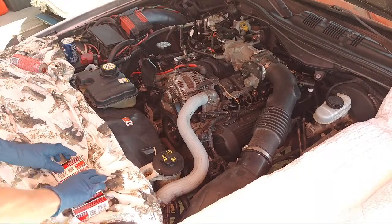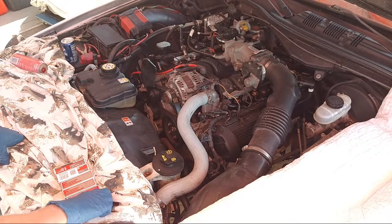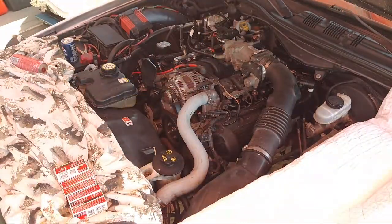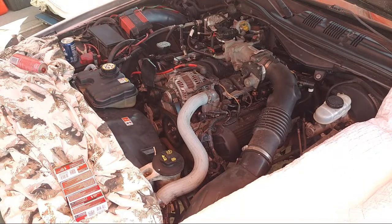So I just did the spark plugs too, like a couple months ago, so I only got 5,000 or 6,000 miles on them, but we got to do it. And it's cheap, it's like $4 a plug, so we're gonna do it. So replace all 7 that I didn't do yet, and hopefully can get rid of the stutter that we're having on the motor.